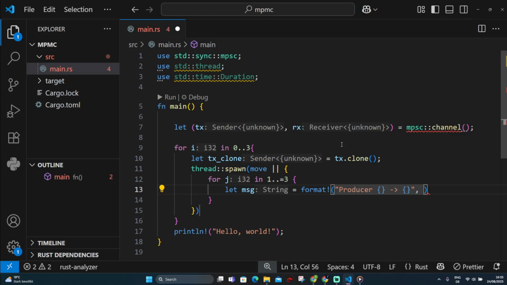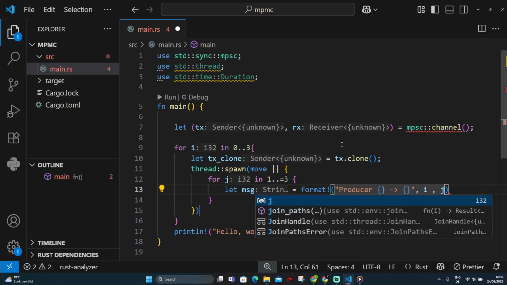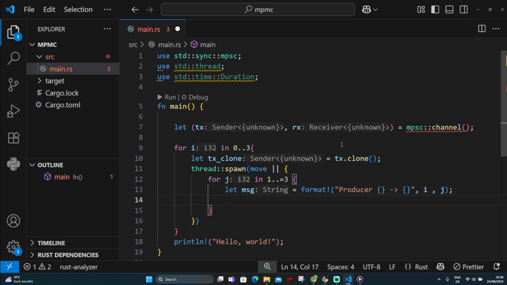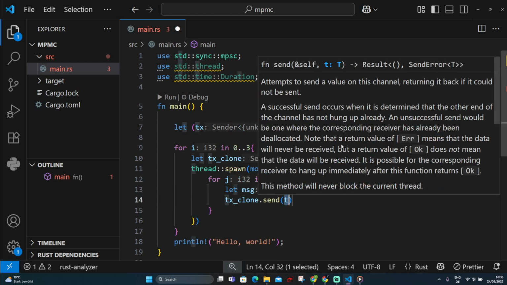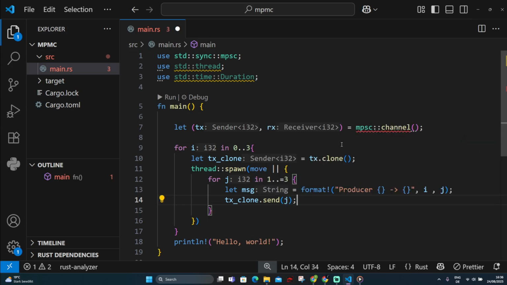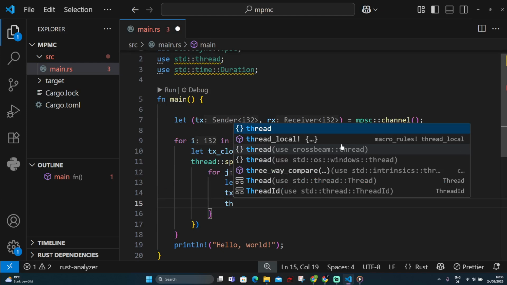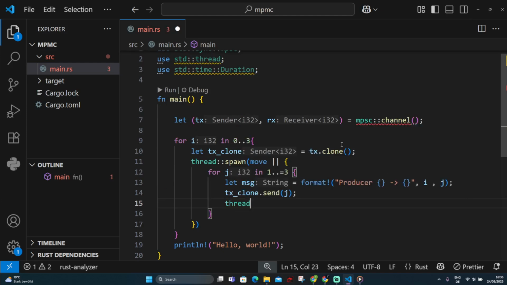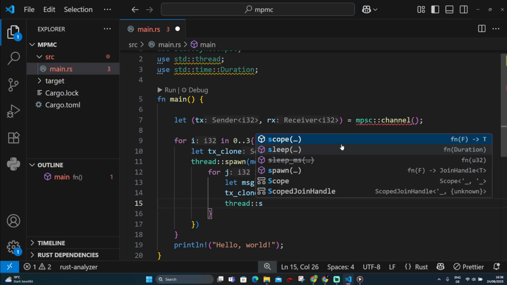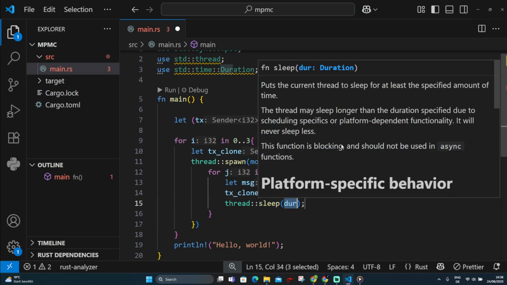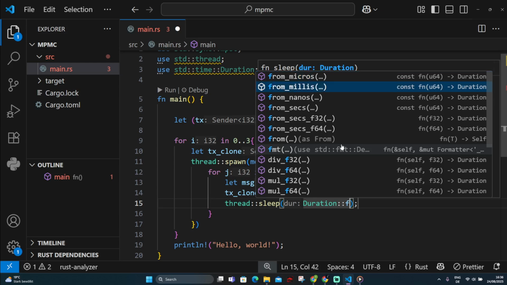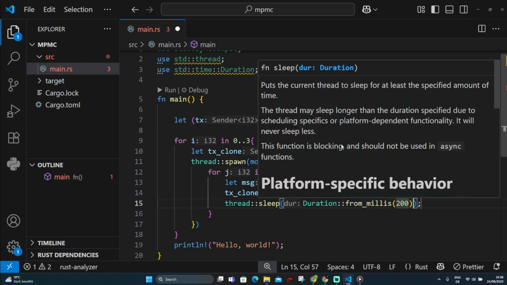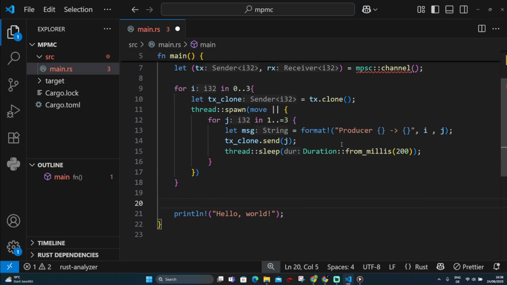The producer will be i, and the value it is producing is j. Then we use our tx_clone.send, sending the value of j, and we let our thread sleep for some time: thread::sleep with Duration::from_millis, and let's say 200. This is how we have created our multiple producers.